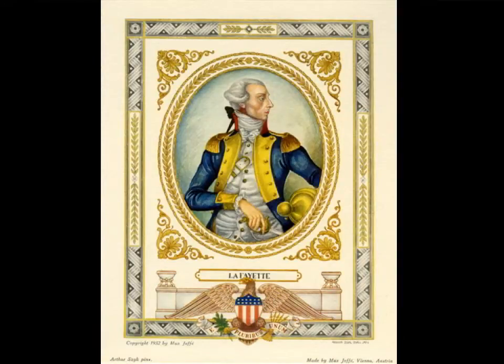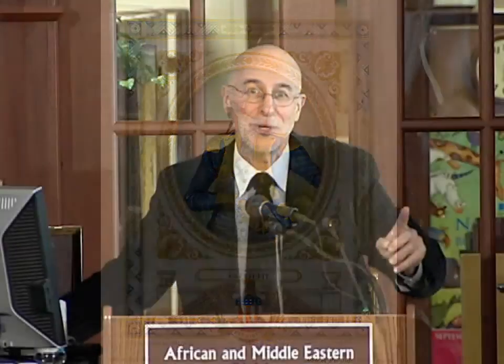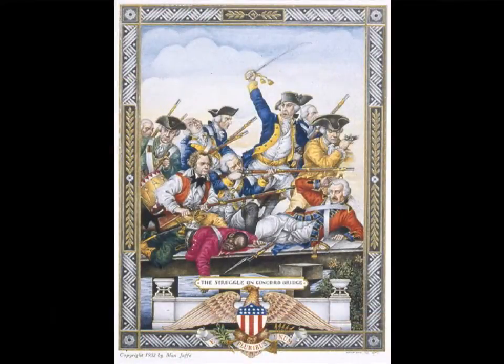You have to understand something. You have a man who's a Polish Jew living in Paris, who's studying the entire history of America and celebrating its ideals. And of course, here in this image, which shows the struggle on Concord Bridge, you see the figure that's in pink in the front. It's a black man.